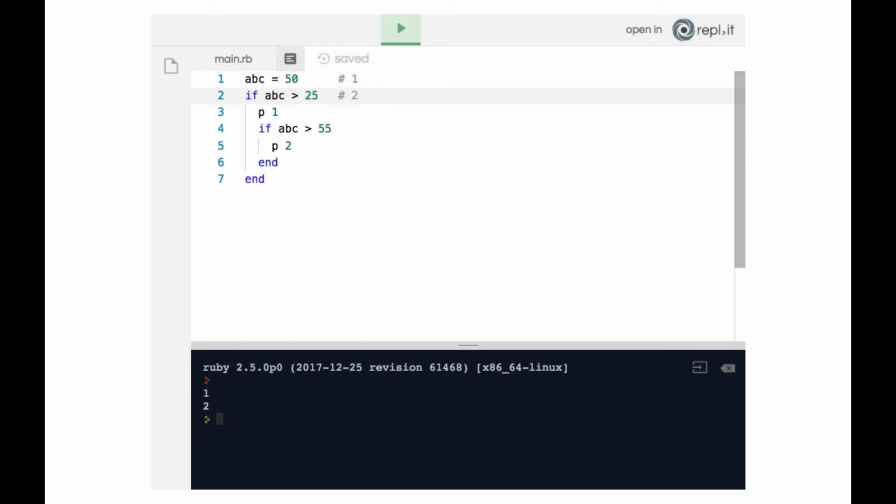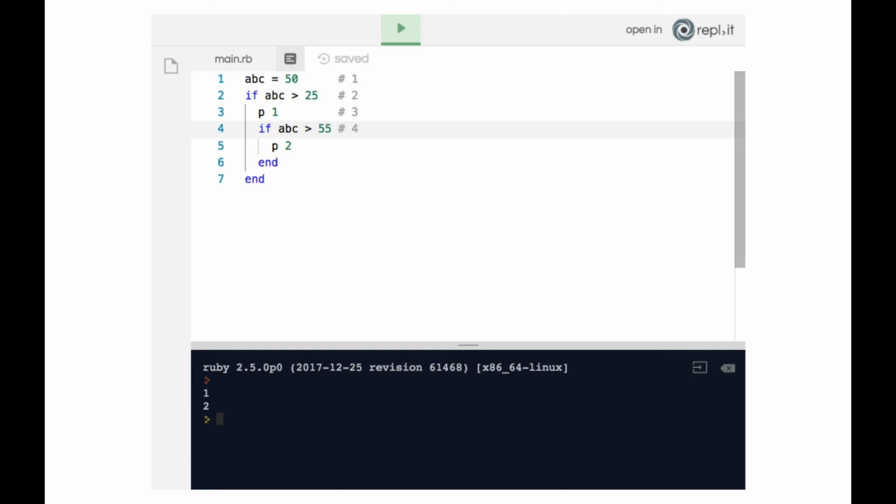Now since ABC is greater than 25, it's 50. That means we are going to execute the whole block of code within this conditional, which is lines 3 to 6. So the next line of code that gets run is line 3, which prints the number 1 to the terminal. And then we begin the inner conditional on line 4, which says if ABC is greater than 55. So this is the 4th line of code to get run.